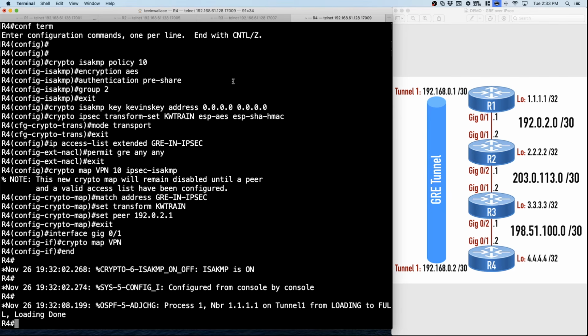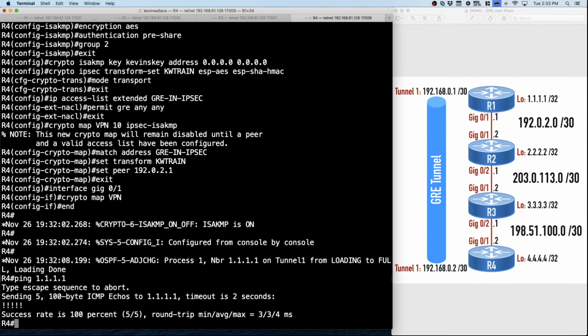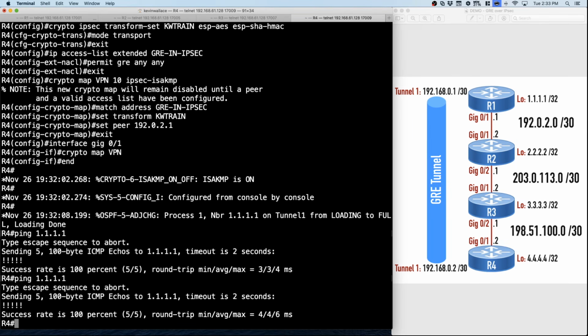In fact, let's send some traffic over. Look at that. We just had an OSPF neighborship form over the tunnel again. All right. Let's send some traffic. I'm going to ping the loopback interface on R1. I'm going to ping 1.1.1.1. See if it gets through. It did. Let me send a little bit more traffic, just trying to generate some traffic to show up in our verification commands.